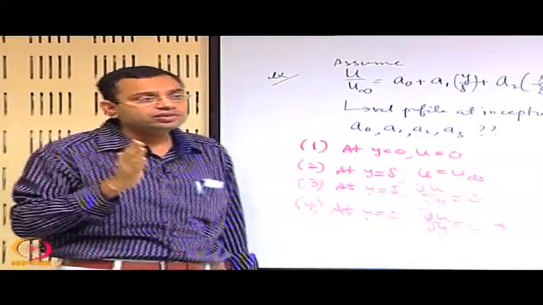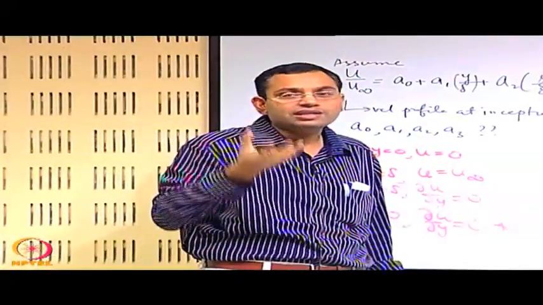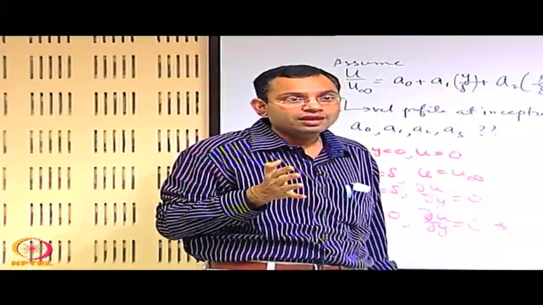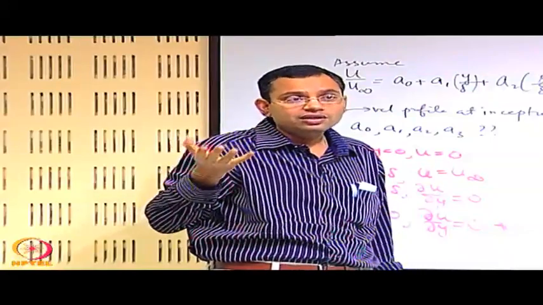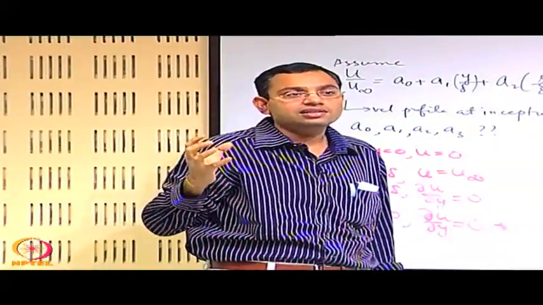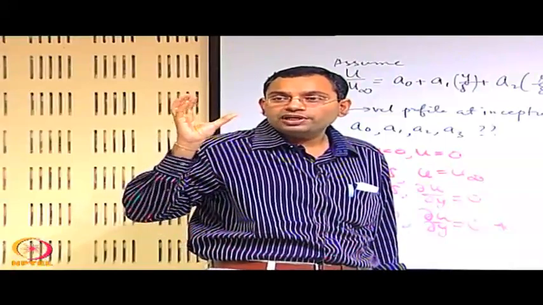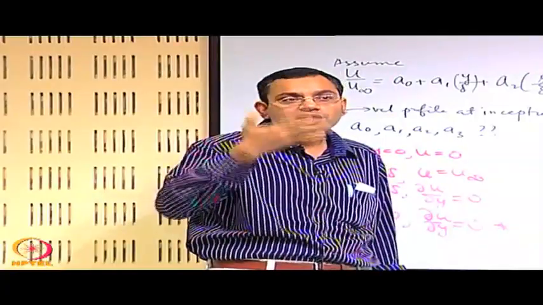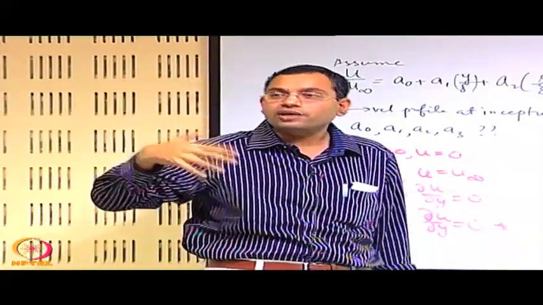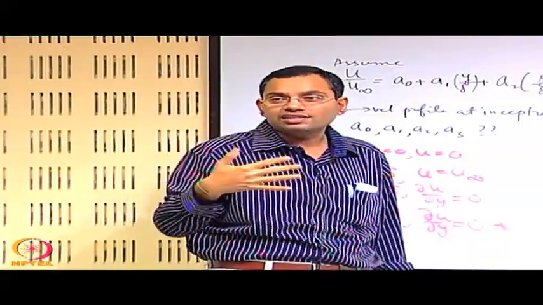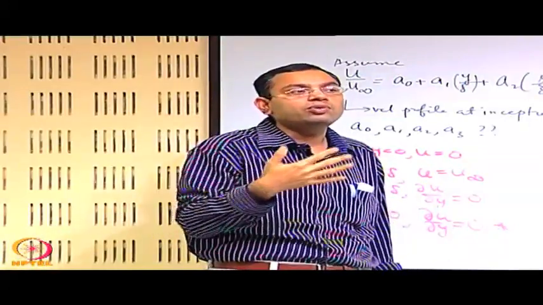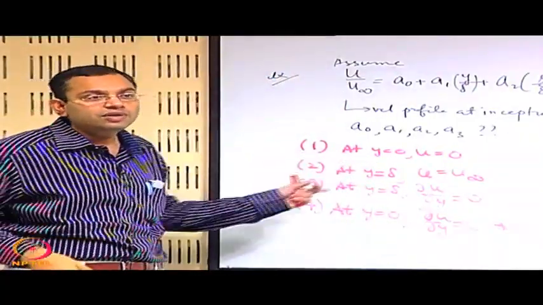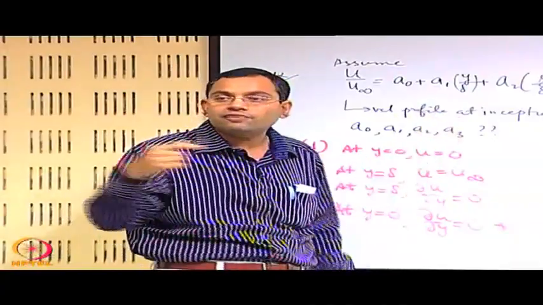If dp dx is equal to 0, then also it is okay, there is no extra help from dp dx, but there is no extra resistance either. But when dp dx is greater than 0, the pressure gradient resists the forward movement. So a poor fluid element located within the boundary layer has a tendency to get slowed down, and the external pressure gradient on top of it tends to slow it down further and further. So it has a tendency of continuous reduction in momentum, and that may give rise to a shift in the direction of the velocity. That is how you can get a back flow or a reverse flow.